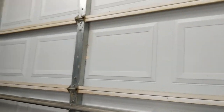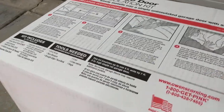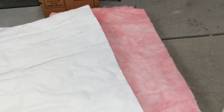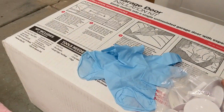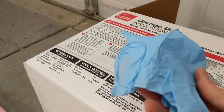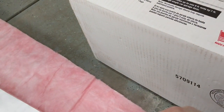I've got all the current insulation off my garage door. Let me show you what comes in the kit — the instructions are on the outside of the box, it's pretty simple. You're going to take these pegs and stick two in each door section, then cut these panels to size. They come bigger than the door panels, so each one will need to be cut. You push them up onto the pegs, put another peg on top, kind of like you see in the picture. Then we'll take that Gorilla Tape and put it all around the outside edge to keep it in. They do give you gloves so you don't get insulation in your fingers — if you've ever had that before, you know that's no fun.